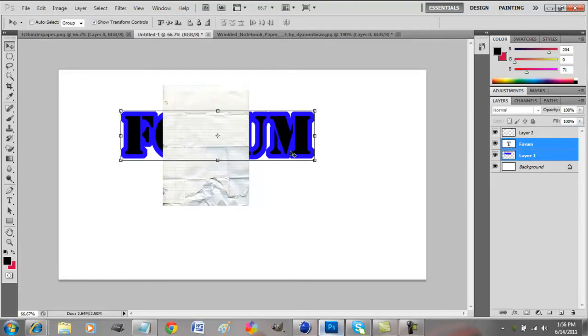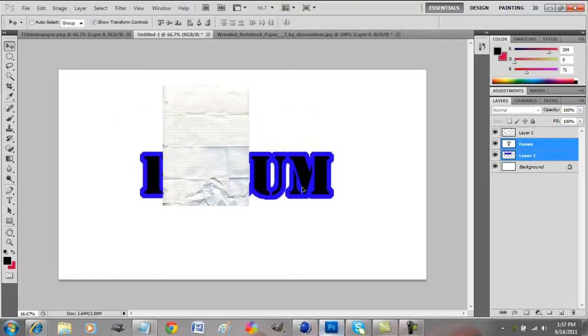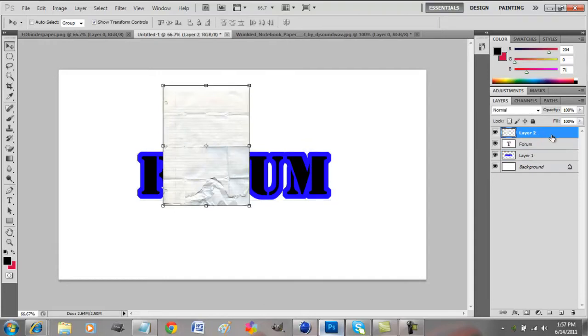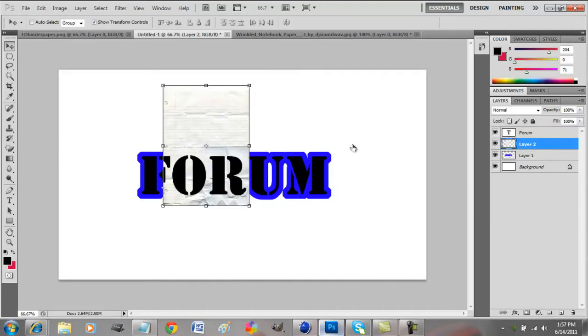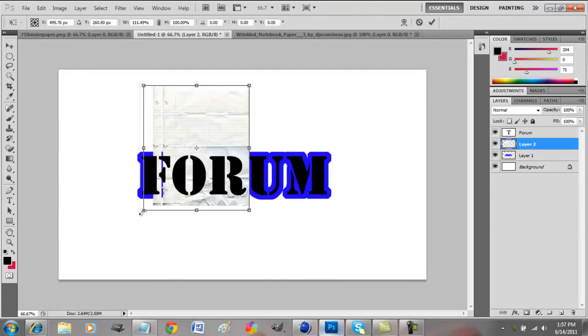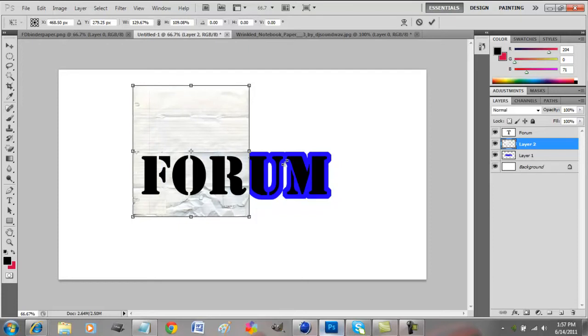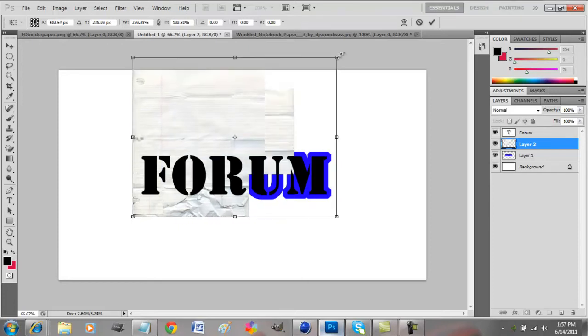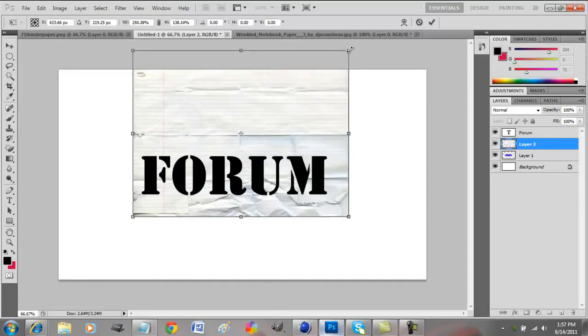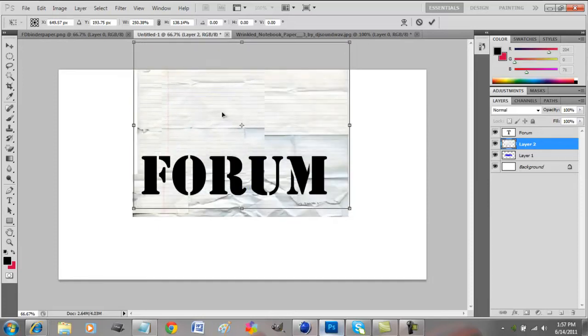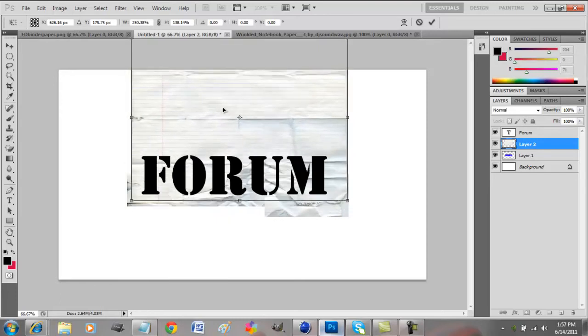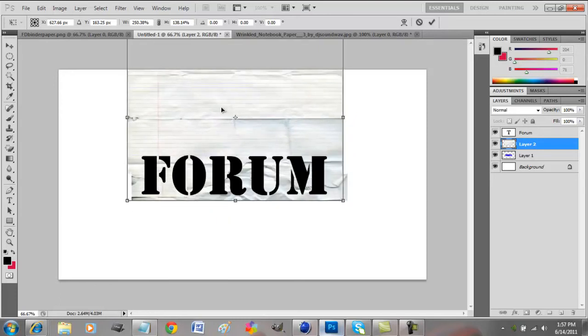Take this text and then drag it down a little bit just to where we want it, and now we select the binder paper again, put it in between the text and the background, so then it should be in between. Now what we want to do is resize it to the text, so now we just drag it here and then drag it over here. Then we just move it up where we want it. I'll choose right here where the wrinkle is.